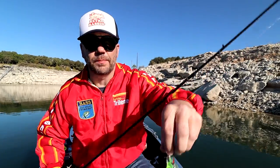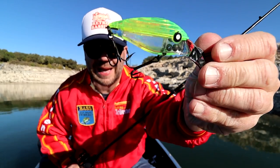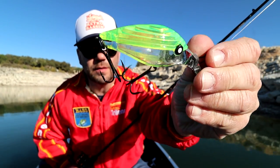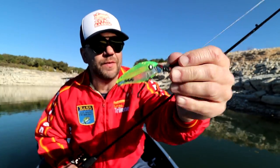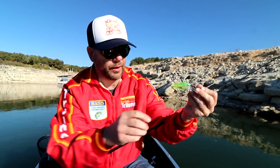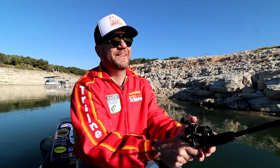Okay, one thing I don't love about the Blackstar, and it did it on this cast, the back hook and the front hook are just within reach so that if you do just the perfectly wrong cast, those two will hook. That is like the third or fourth time that's happened this morning, so not ideal. I will definitely write the company to air my grievances. Because Rebel's gonna care now.